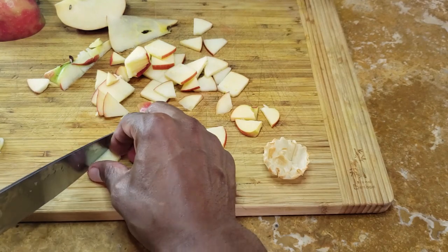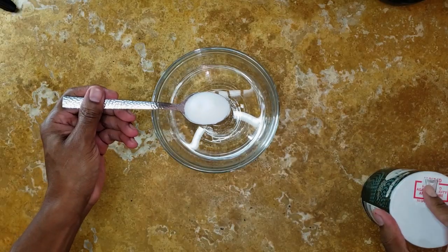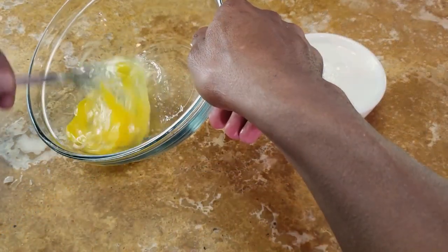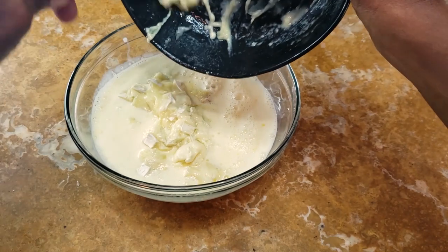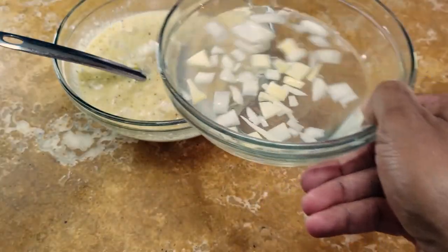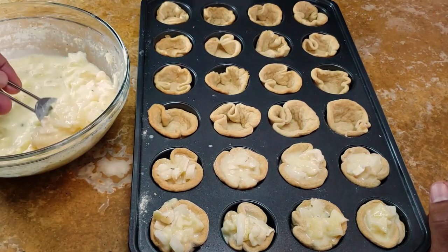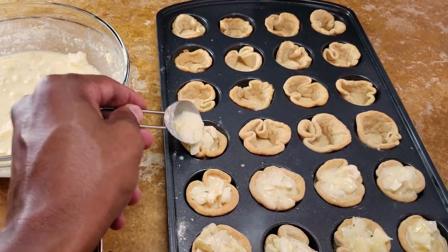Now I can focus on the custard. Let's start by making the pickles — just soak half of the apples and all of the onions in salt and vinegar for 12 hours. After that, beat the egg and the milk together. Add some melted brie — it's been chopped and microwaved for 90 seconds. Mix all of the ingredients together in a bowl with a bit of nutmeg, salt and pepper. Pour a bit of the pudding mixture into each cup — I have seven eaters today, so there are 21 cups to fill, three each.